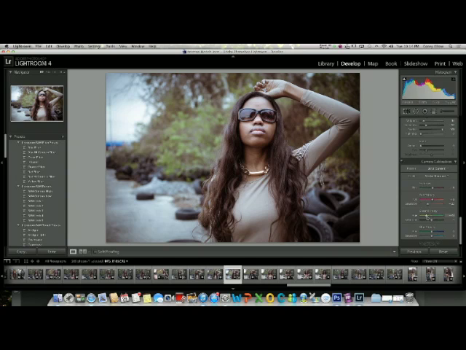Green primary. We're going to lower the saturation of this effect. You know, I don't like it right there. I'm going to change it. Let me see how it looks up here. No, I don't like what it's doing to the skin. I'm going to leave it right here. Blue primary, I normally don't mess with this because I don't like what it does to the image at all.